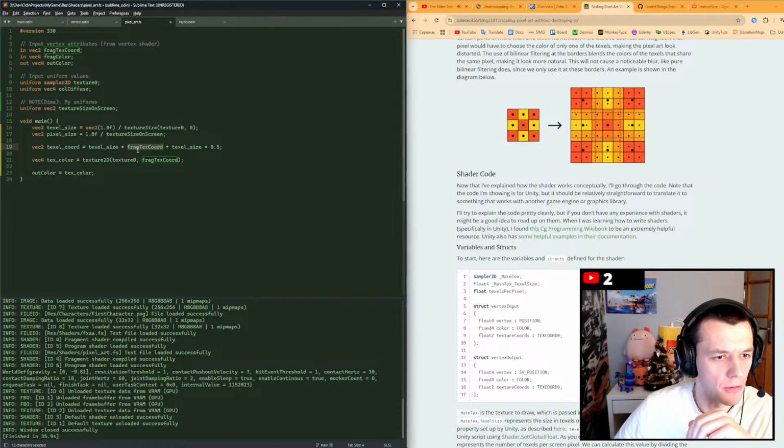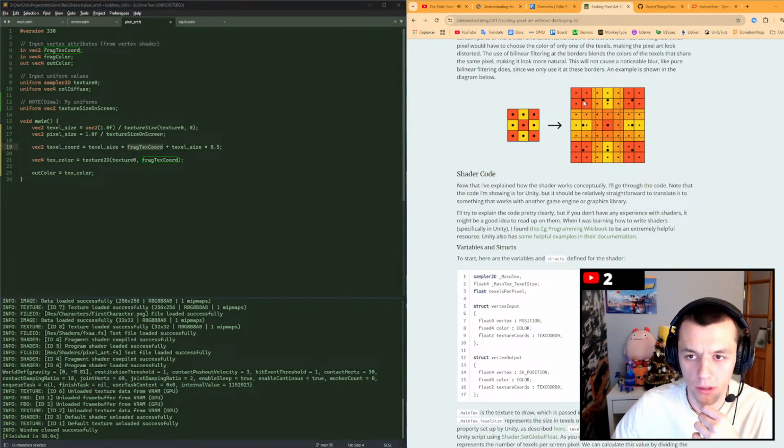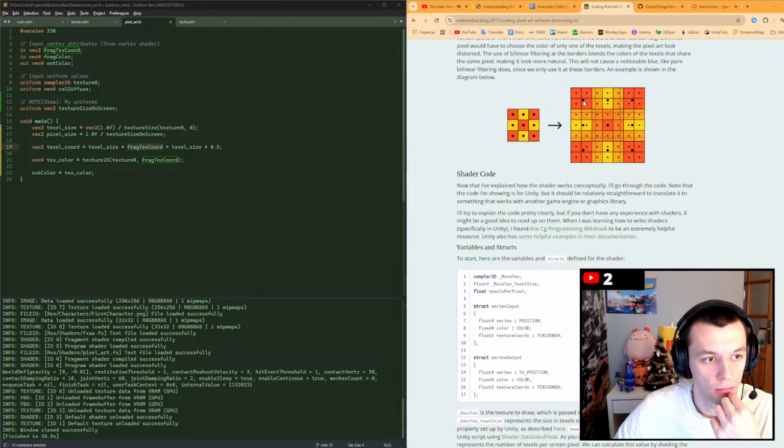I'm starting to doubt if this is the correct thing to do. How do I get this texel coordinate the correct way?